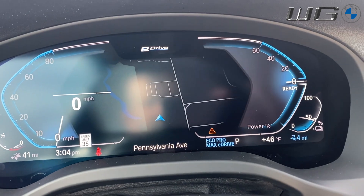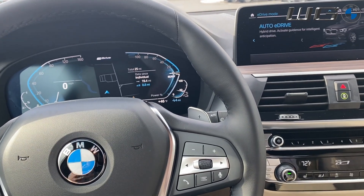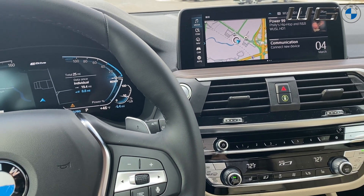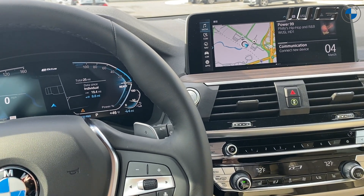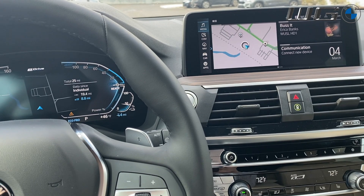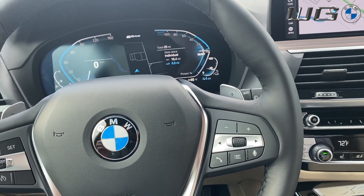In contrast, eDrive — when you press that button, this is where you get the different modes. In Auto eDrive, that's going to give you the normal hybrid drive combining your gas and your electric as you drive. That's going to use your onboard navigation to see where you are. It's smart enough to notice if you have a trip planned — for example, this part is uphill and needs more gas, followed by a downhill where we can regain some electric drive through regeneration. Auto eDrive mixes it up based on how you're driving, your navigation, and where you are, to get you the best possible fuel economy with combined gas and electric.